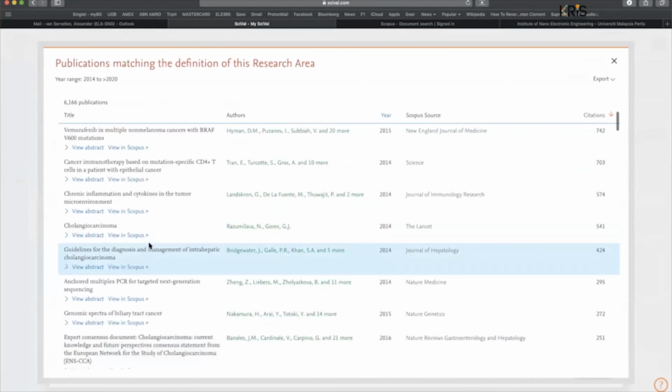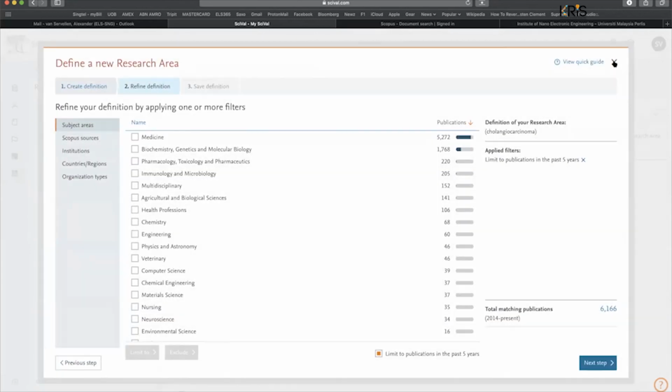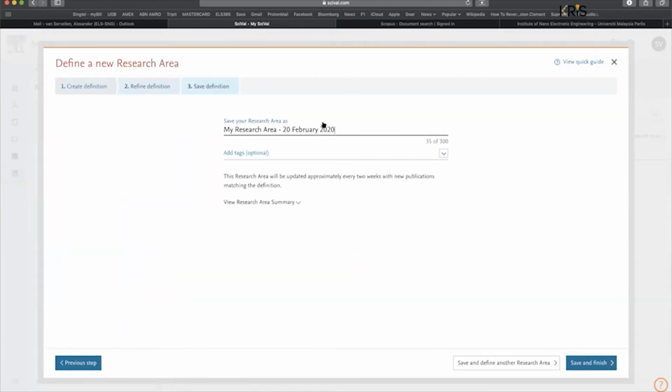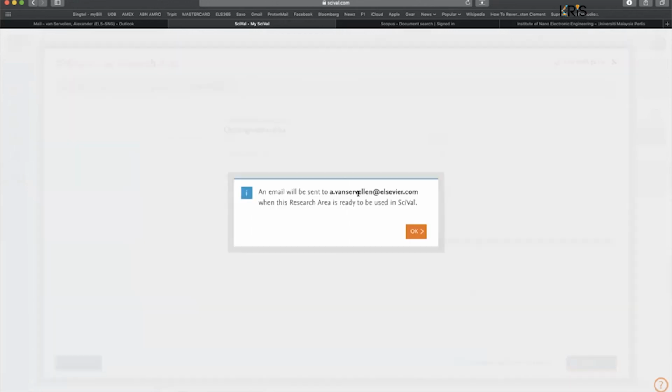So I can validate that this is exactly what I was looking for, and I can save it. See, it will take a few hours for SciVal to create the area, and then it will send me an email when it's ready. But it means that any topic, either it already exists within SciVal, or you can use keywords to create the topics and analyze them.